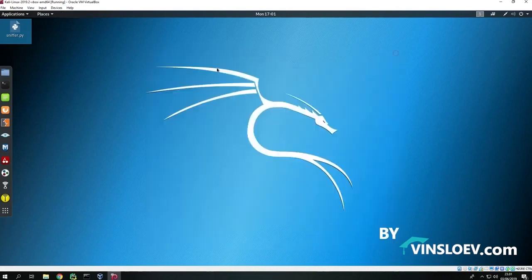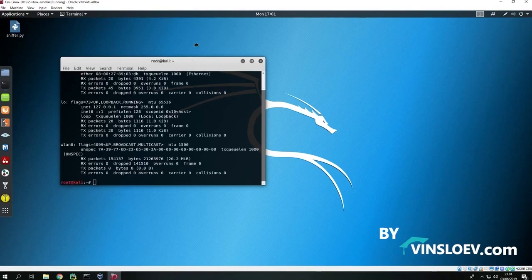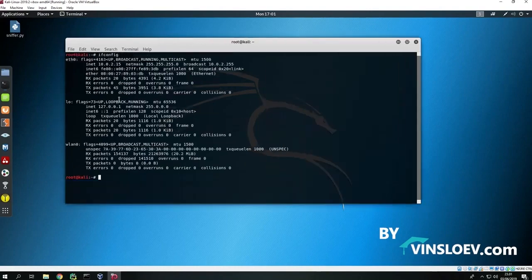We can close this now, and now it's time to make sure that our connection is set up in monitor mode. So we'll enter the terminal and say ifconfig, and as you see right here, we have our wireless setup. So this is our wlan0. First we say ifconfig wlan0 down, meaning that we are closing this one. As you see right here, it's wlan0. If you have another name, then you need to replace this right here.